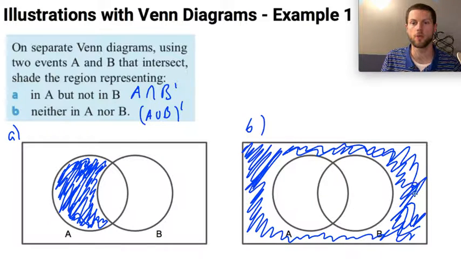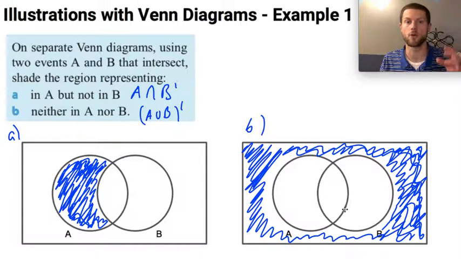And that's it. So really when you're doing these problems, it's just a matter of thinking about what is being shaded, what isn't being shaded. Sometimes I think it's helpful to almost shade in something and then erase. So like in this first example, it might have been helpful if I shaded in the A, but then erased what was in B. And you can do that mentally, or if you want to actually do that with your pencil and eraser, all the power to you.